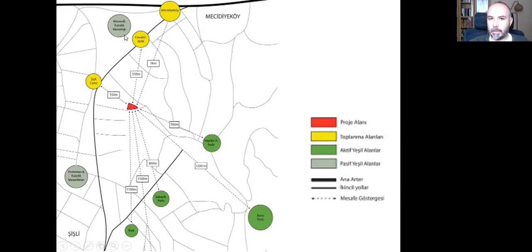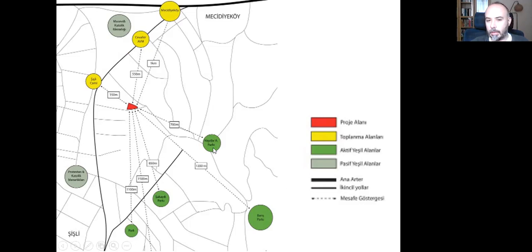After that, he realized that there are green spaces, but they cannot be used as a parking area or a recreational area because they are graveyards. Two green spaces, one is for Jewish people, the other is for Catholic Christians, and he said that these are passivated green spaces that cannot be used by locals here.